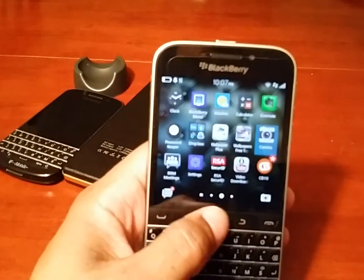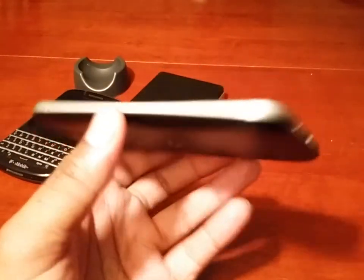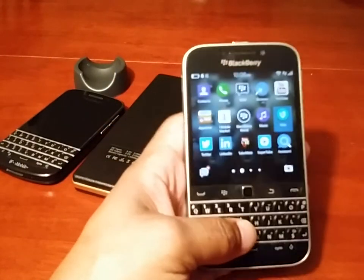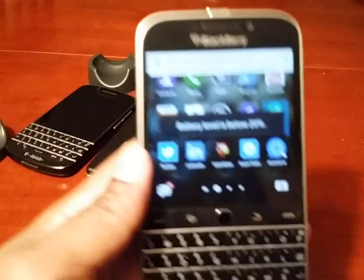But, and this is a big Nicki Minaj but, check this out. This is $449. Off contract, unlocked, $449. So if you're on a budget, this phone is a contender. It's definitely a contender.